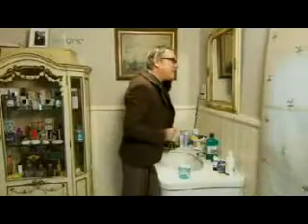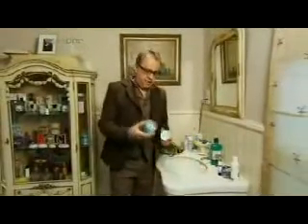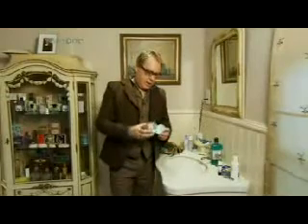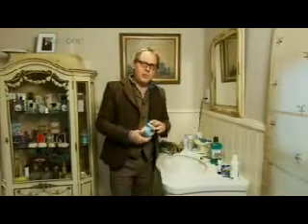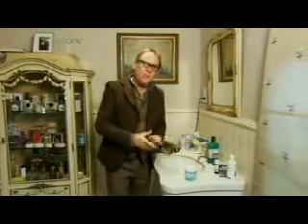In today's free-thinking society, it's perfectly acceptable for a young gentleman to take pride in his barnet fair, or hair as we call it. Even you may have been in the position of running out of hair gunk. If that's the case, what do you do? Easy — you use some other household commodity instead. But what's the best improvised hair product?